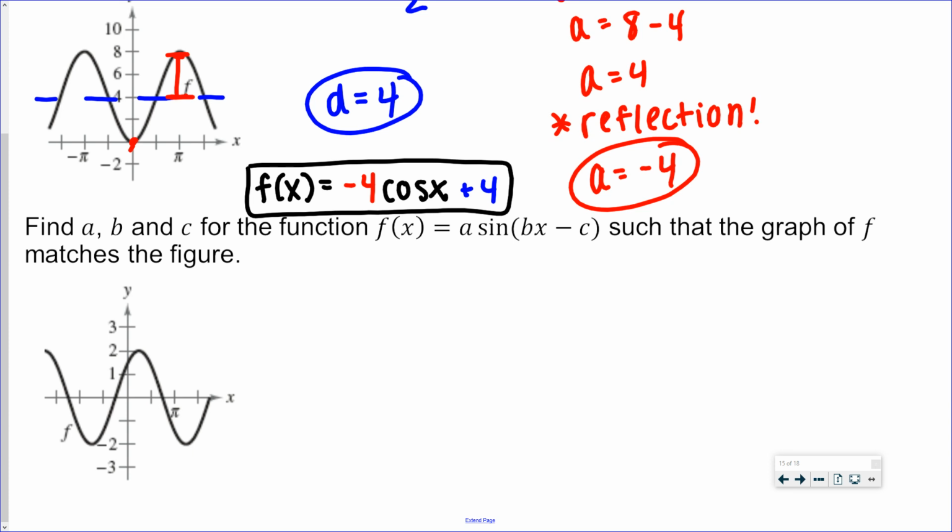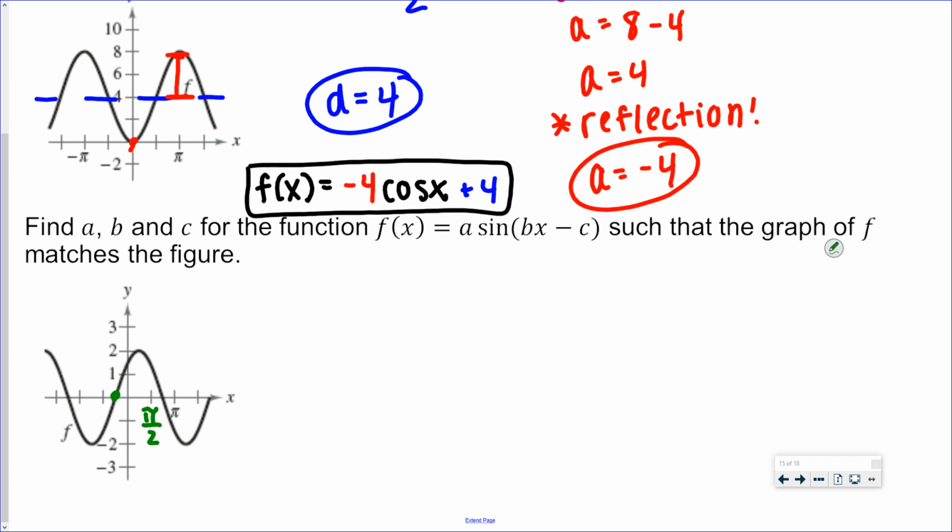Now notice, if this is a sine curve, sine normally starts at an intercept, right? So it's not starting right at the origin. So I do have some type of shifting going on here. Everybody see that? And look at how they're counting up on your x-axis. They're calling this pi, which means this dash mark would be pi over 2, which means it looks like it's starting at about pi over 4, right?